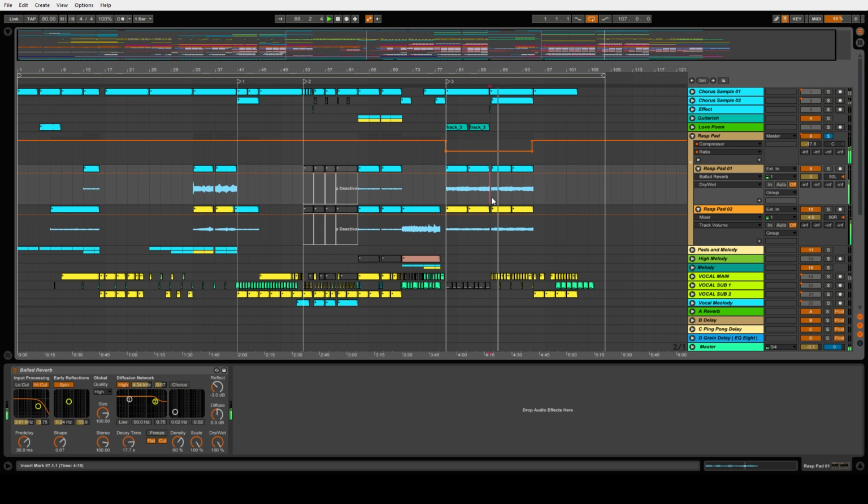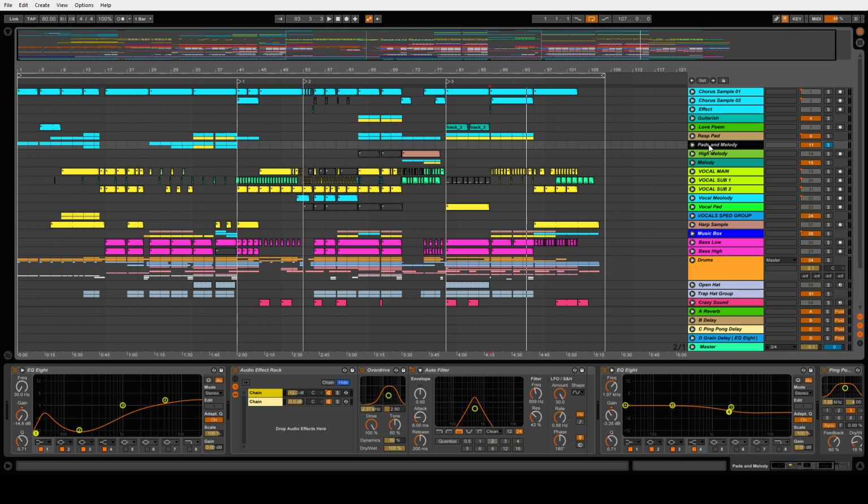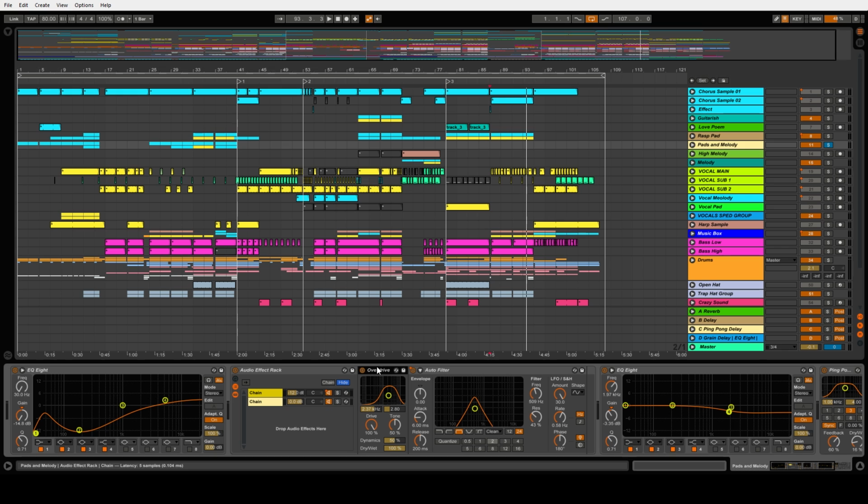Later on, we get a little more straight up distorted. I believe this is actually the same clips from that guitarish group up here, just run through a different set of processing. I use overdrive a lot in my sessions because it brings out harmonics that weren't there before. It's kind of like a hammer instead of a scalpel, but it works really well for these kinds of mixes for me.